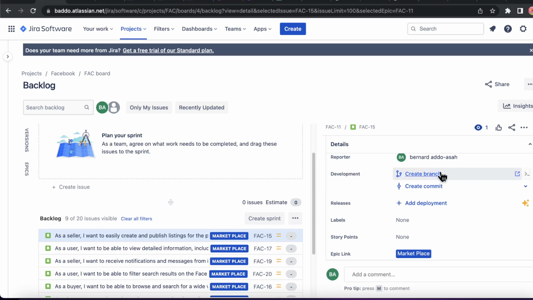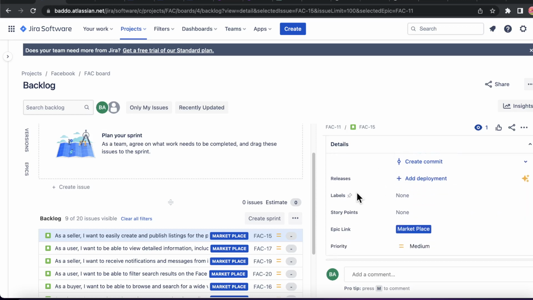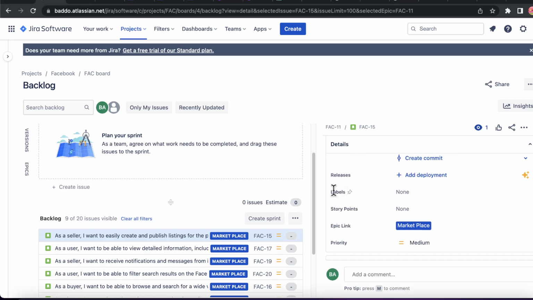So this is not so much in the domain of the Scrum Master, but if you want to understand it, and you want to look into their pull request and their request for peer review and all that, you can look into this. We have releases, we have labels. You can label them according to how you want to identify certain groups or certain actions. This is what labels is used for.